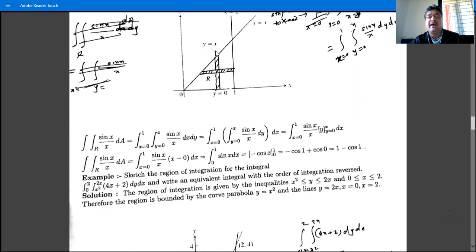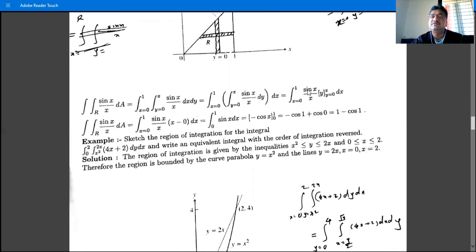So take a strip parallel to y axis. And one end of the strip touches the line y is equal to 0, so we have y is equal to 0 as lower limit. And the other end of the strip touches the line y is equal to x, so x is the upper limit. So y is equal to 0 to y is equal to x are the lower limit and upper limit. And in order to cover this triangle, we have to move this vertical strip, parallel to y axis, from this point to this point. And so x runs from 0 to 1.